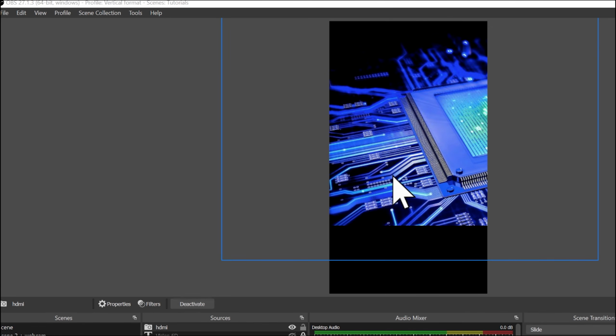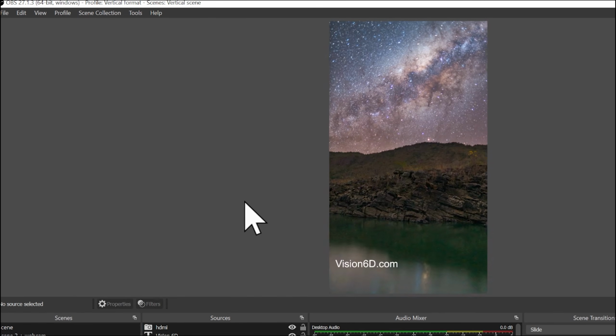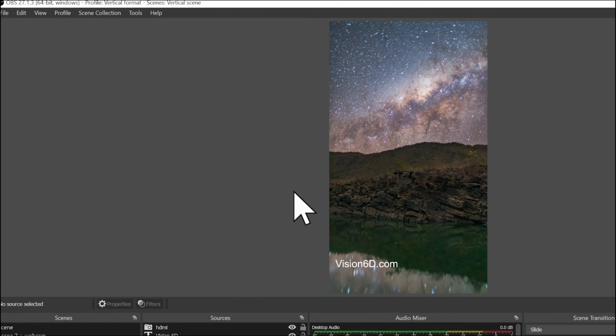So that's why we also need a scene collection that matches the change in the profile. Like that, we can at any time go to the scene collection and select, for example, the vertical scene, which is what I have right now.